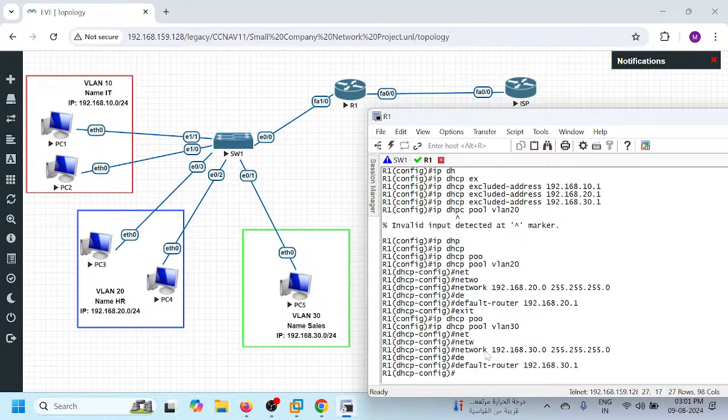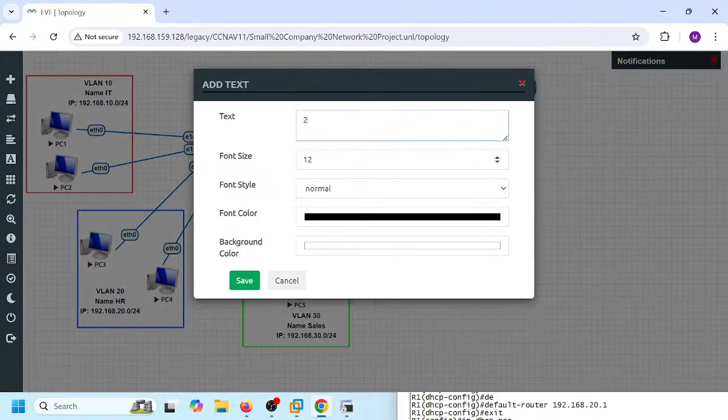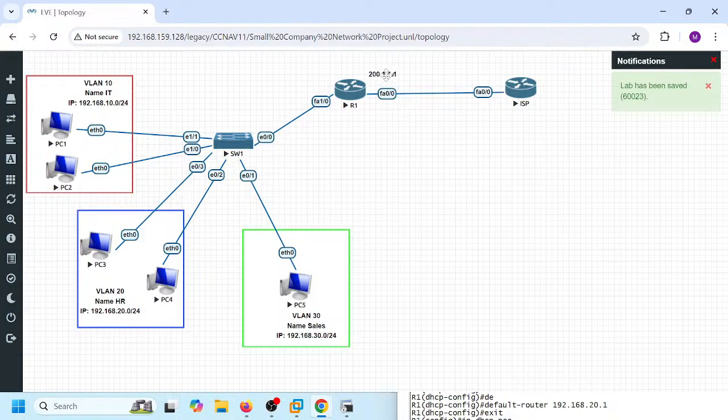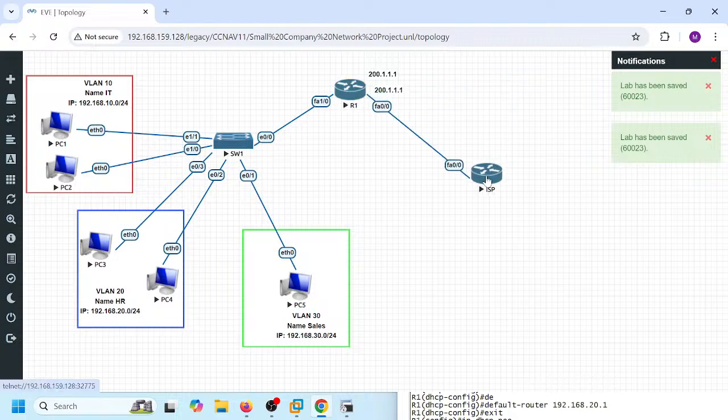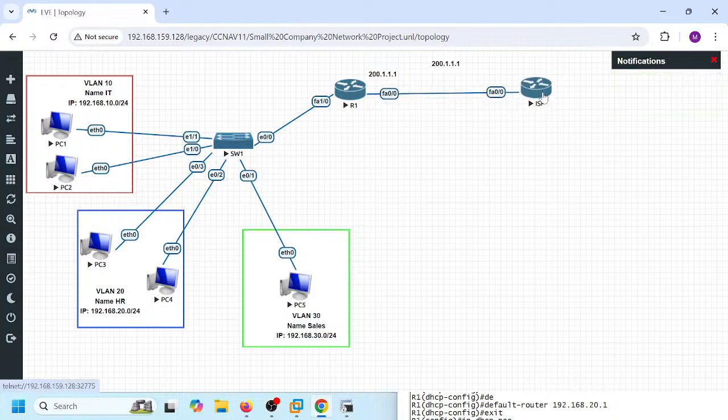What else we need to do? We need to create the default route towards the ISP. So whatever IP schema we are going to use, we need to write here. Generally I am putting this one, so let's use this only. So I will put this here. We can say this IP we need to assign here, and on the other side you will have the other IP. We can move this here. So this one we can say here, and I can edit and I can write this like this one.